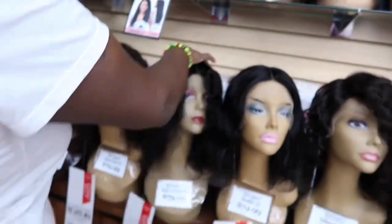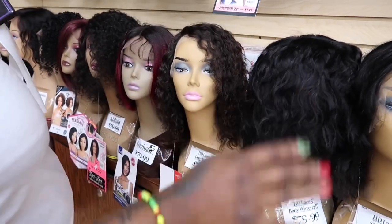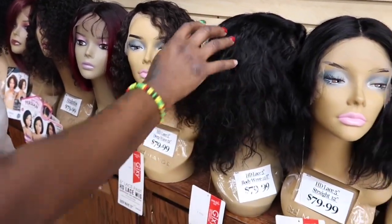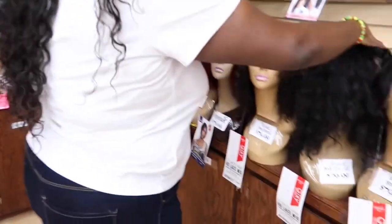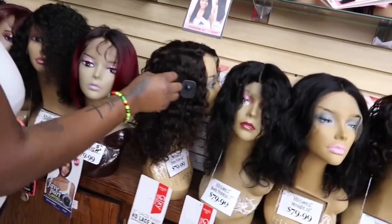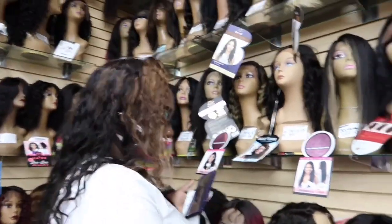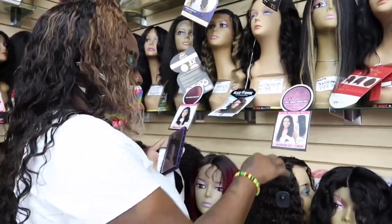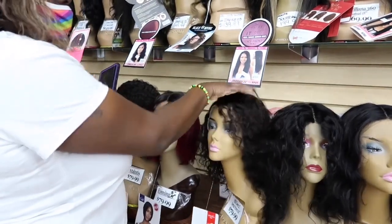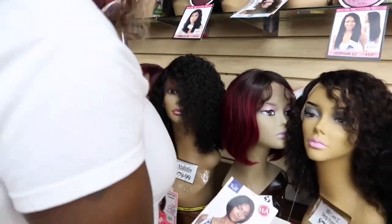I'm trying to figure out her style for Valentine's Day. What about this body wave? Let's try a deep wave — like somebody slept in it. Don't look like deep wave though. That's over there. Some curl spray will make it real pretty y'all, so don't sleep on that one — it just doesn't look how it's supposed to right now.